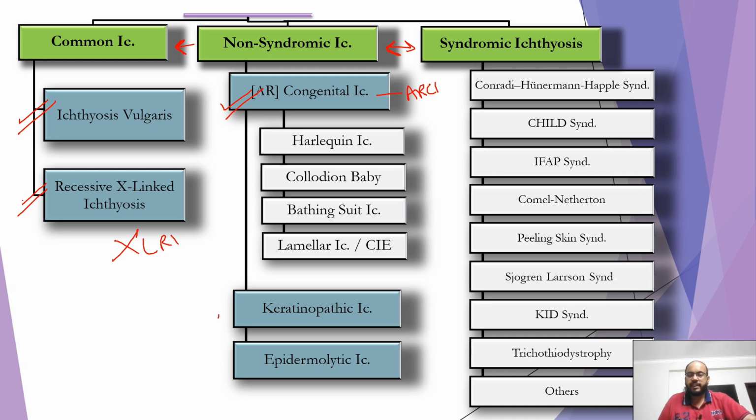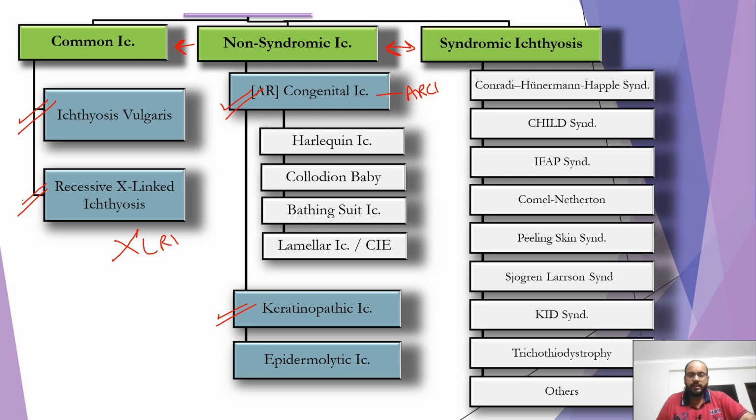The second part is keratinopathic ichthyosis. Now, in keratinopathic ichthyosis, the mutation lies in keratin. So, they are pathologies because of keratin gene. And we all know that keratin mutations can lead to bullous disorders because we have seen that in epidermolysis bullosa. In epidermolysis bullosa, you had problems in keratin 5 and 14, the basal keratins. But if the problem arises in a keratin higher up, you can have problems in the stratum corneum, leading to ichthyosis, which are known together as keratinopathic ichthyosis.